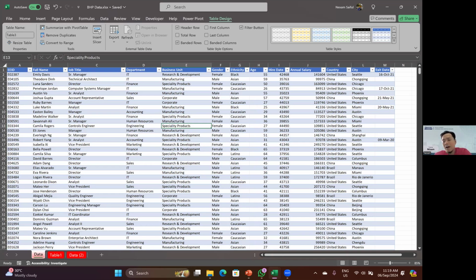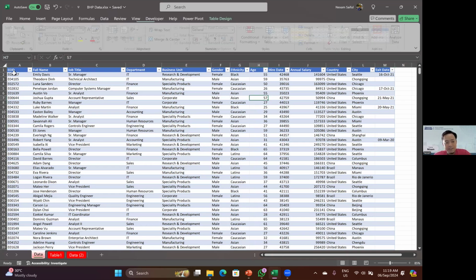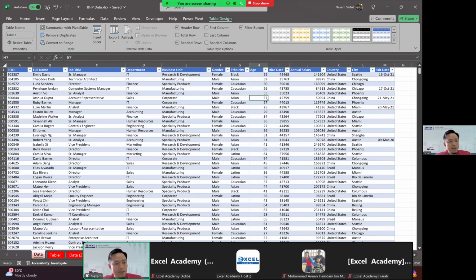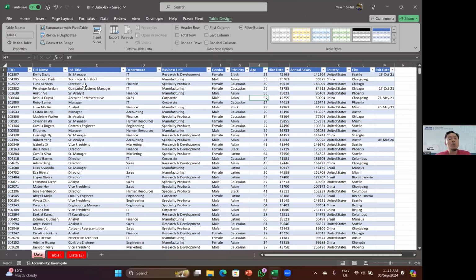Okay guys, I have this. Now how do I rename this table? This blue area has a name. The name comes from Table Design. On your left side here, there is the table name. This is your table name, but only if you are using an Excel table. If you are not using an Excel table, you won't have this. Even though they have color, it doesn't mean it is a table. An Excel table has to have Table Design and has to have a table name here.